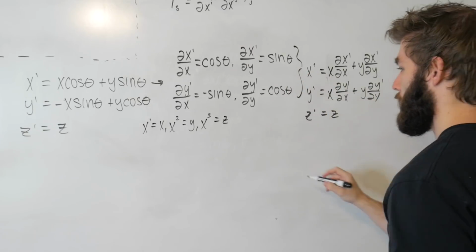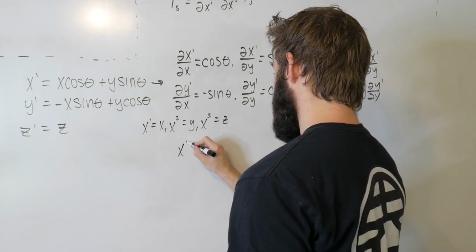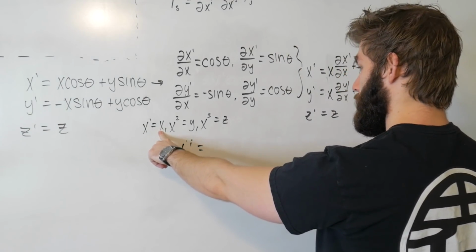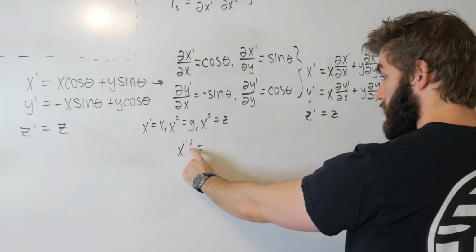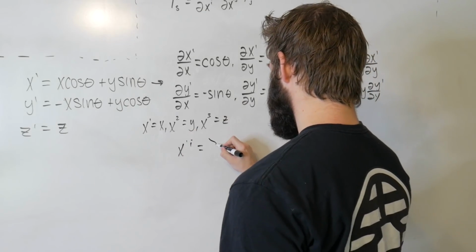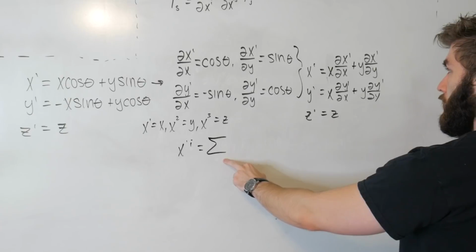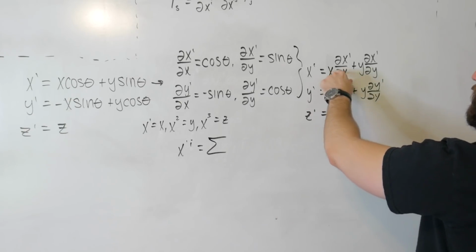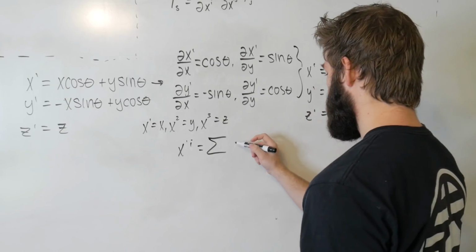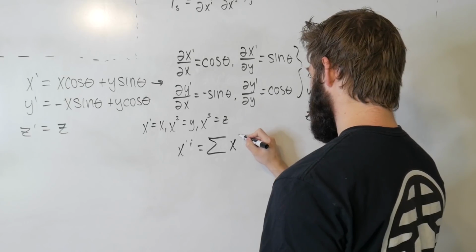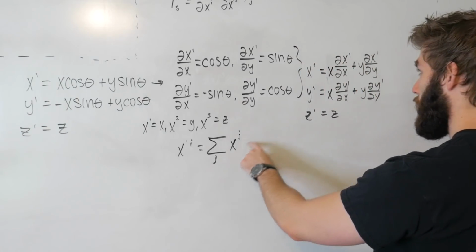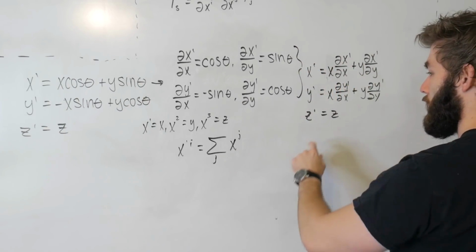So we can write this whole thing as x prime i. So if i is 1, we're talking about x prime x, or just x prime. If we're talking about i equals 2, then we're talking about y prime. And this is going to equal a sum. This is always going to be x plus y plus whatever, so this is going to be something that's iterated through. This is going to be x_j, so summing over j. So if j equals 1, we got x, plus j equals 2, which is y.